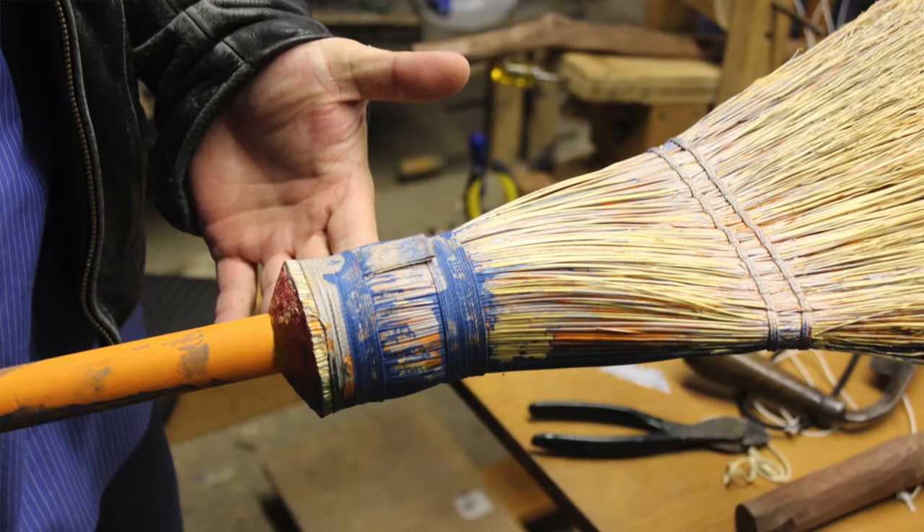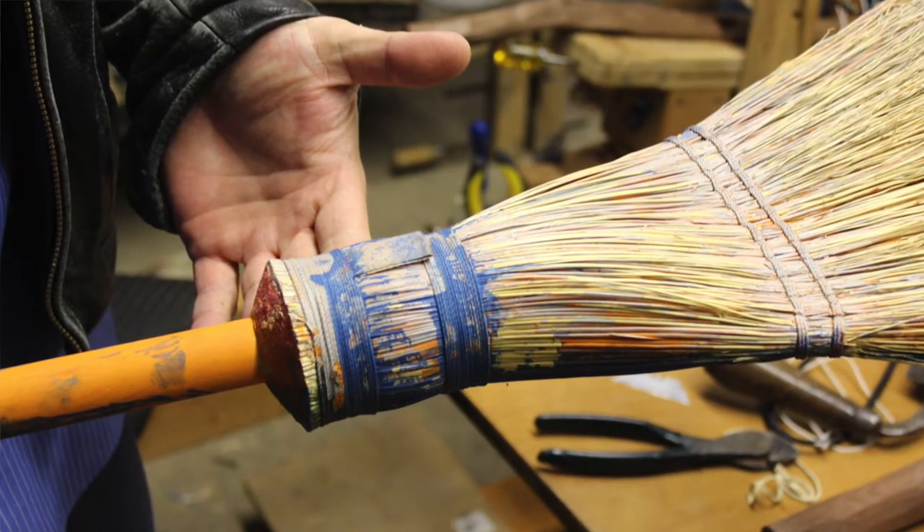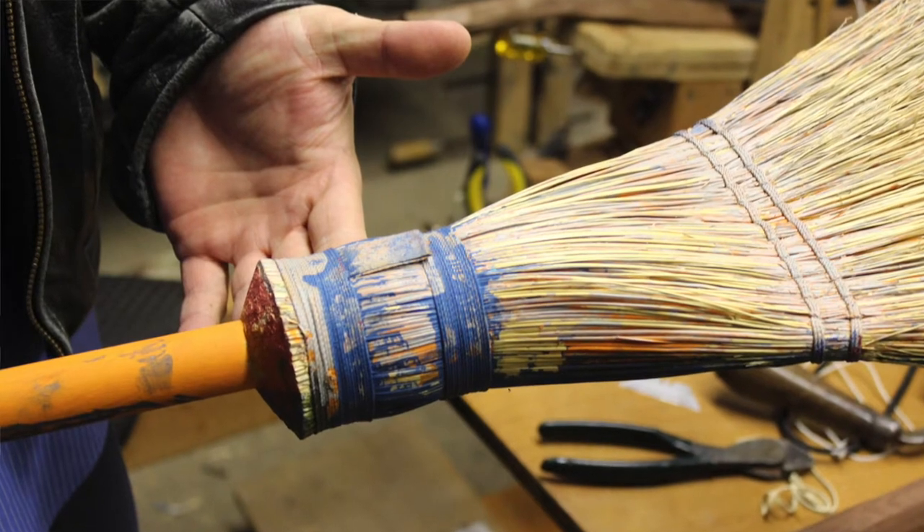Has anything surprised you? Chris showed us in his shop a broom that he wanted to strength test. He'd hand-stitched it himself and attached it to a handle. They took it and just used it as a beater on wood and a table outside, and you can't even tell that he abused it — it's still in great shape, it still works. He uses it to sweep up his shop. How strong they are was really impressive.